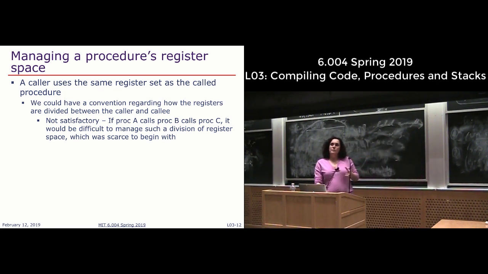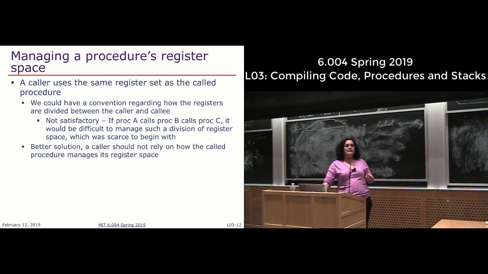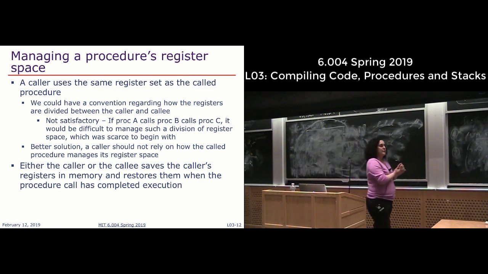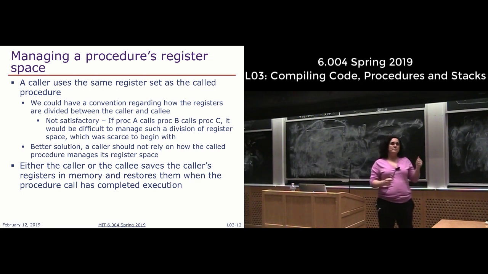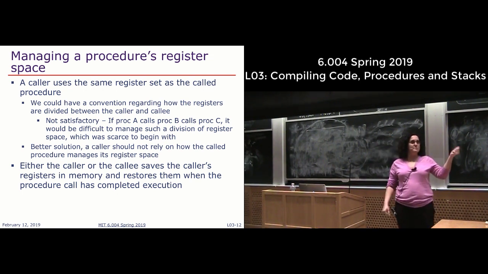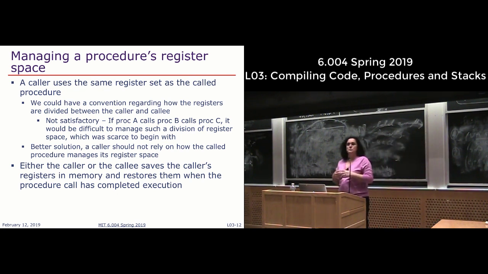So instead, what we want is a methodology or an agreement between the caller and the callee that is independent of what the procedure is going to do with those registers, okay? And so keep that in mind, and we'll get back to that. So in order to satisfy that, we're going to follow a convention where either the person making the procedure call is responsible for saving a register, or the procedure itself is responsible for saving the register, and which one of those it is will depend on the kind of register that we're talking about.